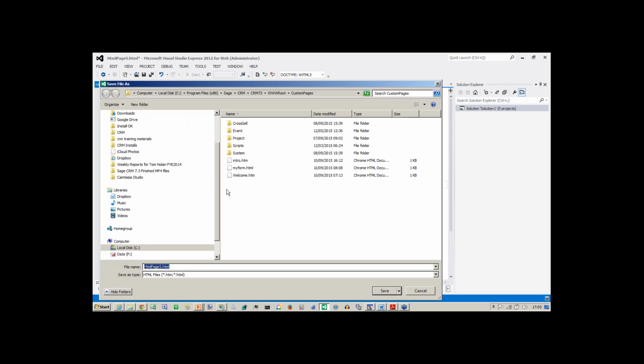And I'll call this, let's call this my form PM, so it's in the afternoon class that I'm calling this, so I'll call that an ASP page.